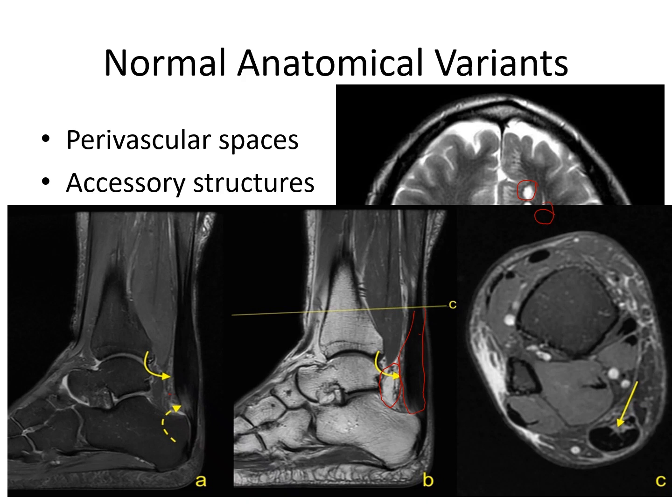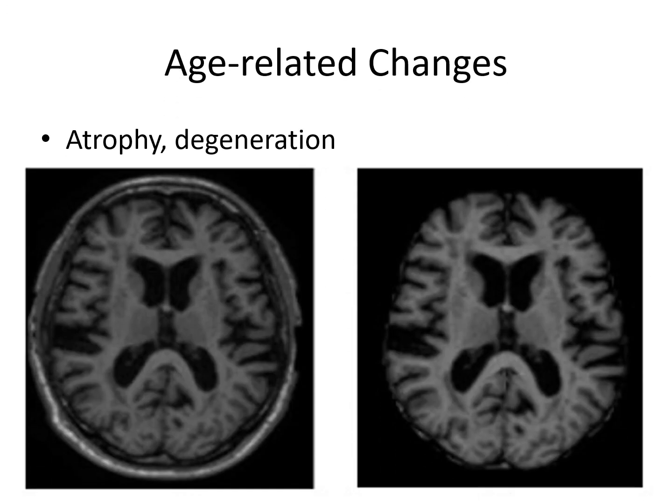Normal anatomical variant is also considered in the MRI pitfalls. Sometimes age-related brain changes like atrophy and degenerations can also be considered as pathology. So this should be considered as a normal anatomical change, not as a pathology. Here we can see in this image both the ventricular system as well as the cortical sulci are dilated in bilateral cerebral hemispheres, and these are all symmetrically dilated. So this is due to age-related changes.